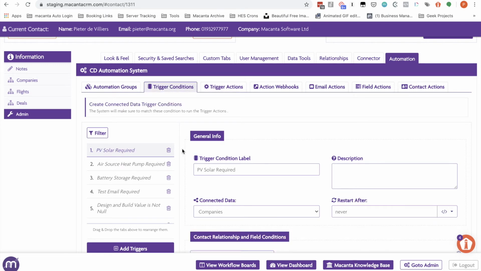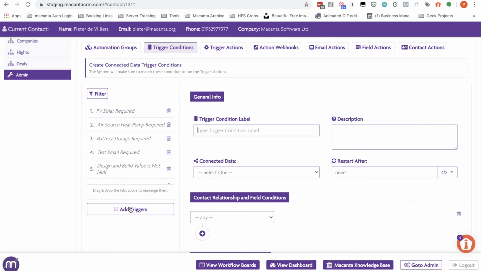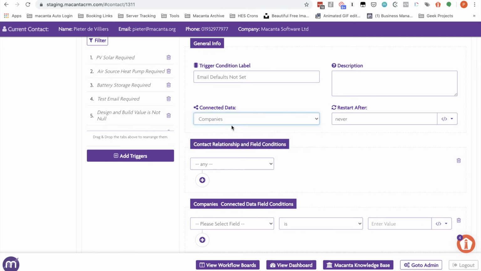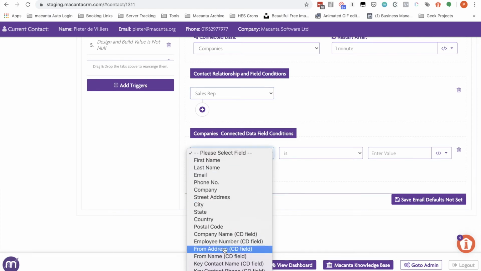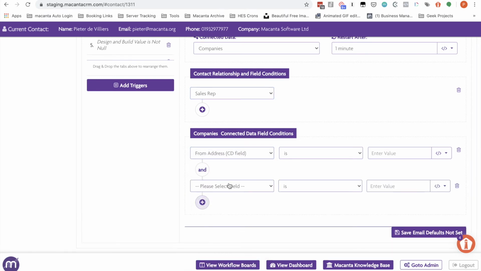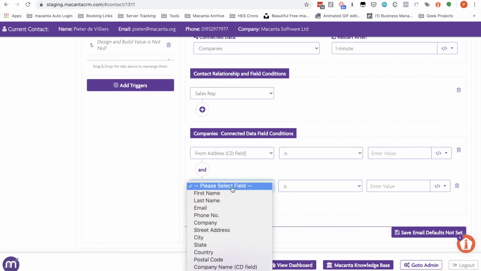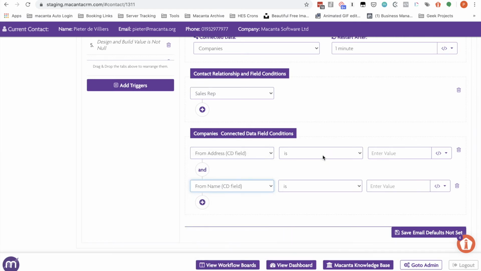Then we just need to set up our condition. So we've got a new condition, so we can do email defaults not set. We're going to go with companies, and then it's driven by the sales rep, and we're going to say if the from address and the from name is null, then we want this to trigger.